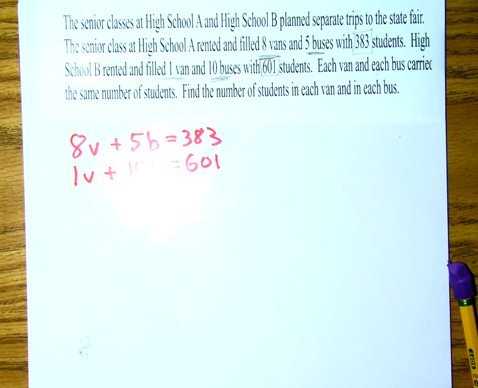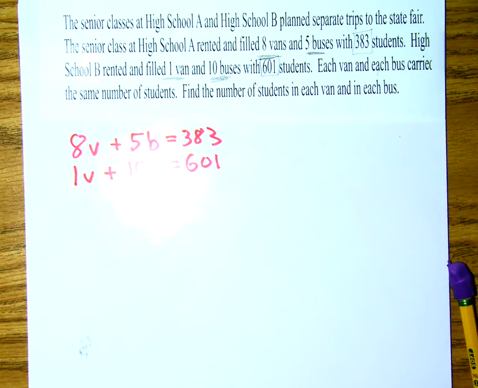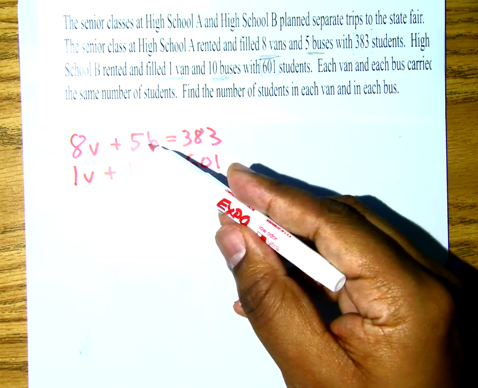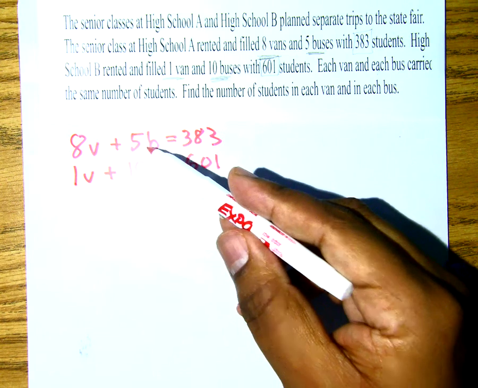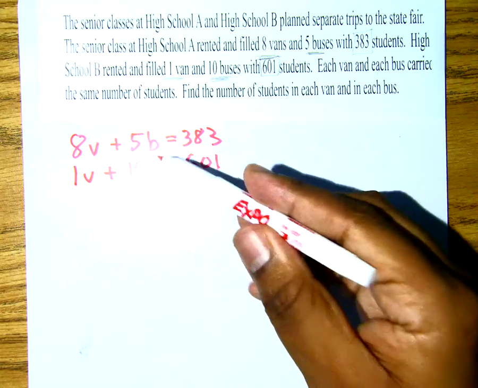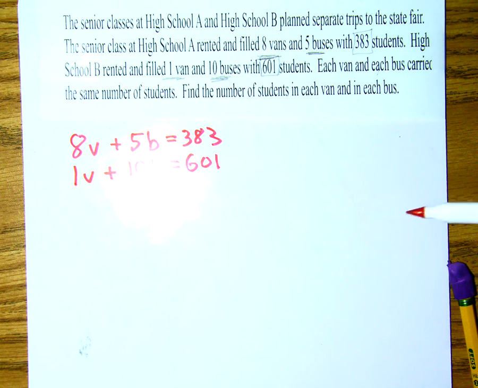Now, you could do this multiple ways. You could do the substitution method, or you could do the elimination method. If you do the substitution, you got to set something equal to V or B and plug it back in. But I'm going to go ahead and do the elimination method. Now, I can see right here how I have 5B and 10B. If I multiply the 5 by negative 2, that'll turn into a negative 10. And then the negative 10 plus the positive 10 will eliminate the B's. So we can find V and then plug back in and find B later.